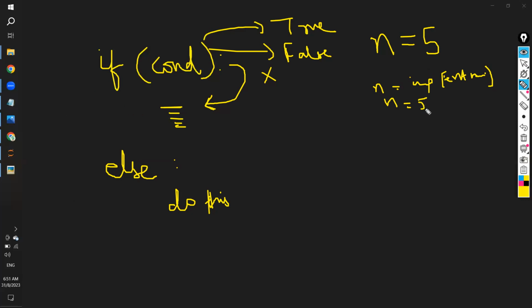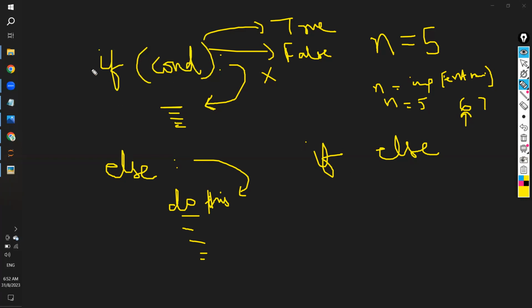But let's say apart from 5, whatever you enter, n equal to 6, 7, anything apart from 5, then the if condition is false, and it will execute the else part. That's the reason for else, no condition needs to be written, because if the if condition is false, it will enter else. That means if you enter 6, it will check is n equal to 5? No, n is not 5 because n equal to 6. So this condition is false, so immediately it will enter else and do what all you have written here. So in if else combination, only one will execute at any given time. You cannot execute both.